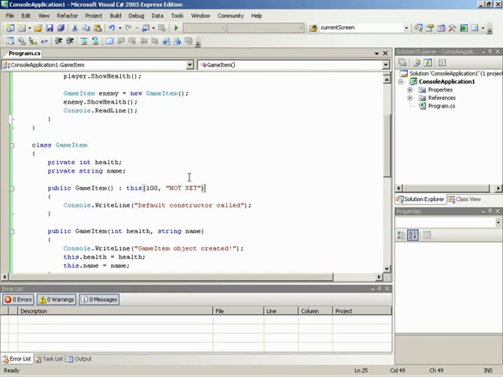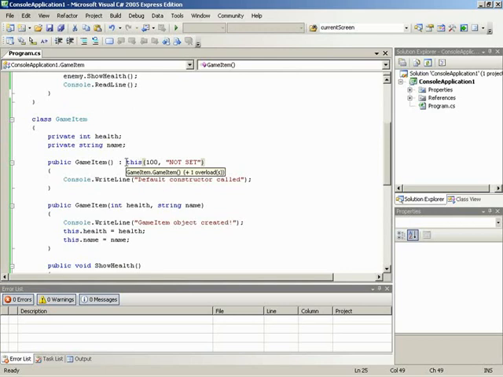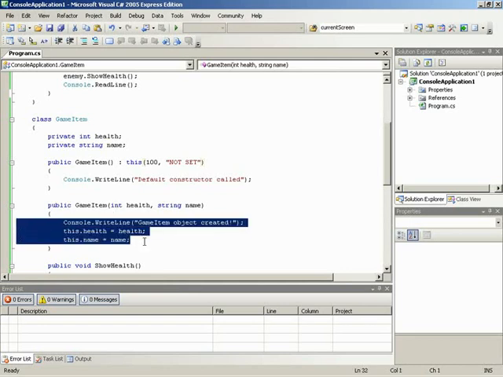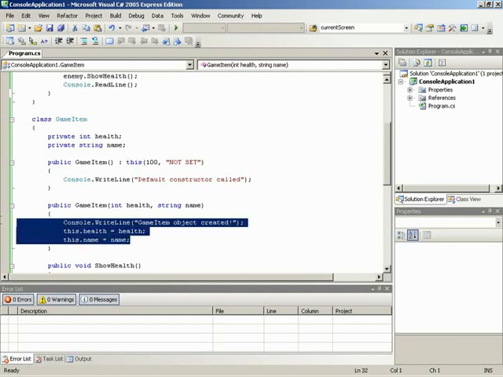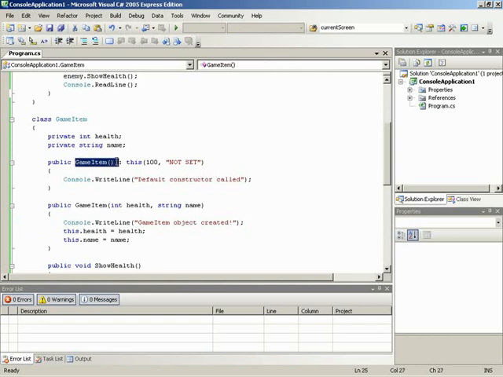Logan, is there anything you want to add to initializers? Just that the way the initializer works makes this very handy for any case when you have some things that need to happen within one of the constructors that takes in parameters. For example, if these lines of code are critical to the working of the GameItem class, yet we also want to allow a default constructor to be available for the class, an initializer becomes very useful because we can make sure that all of our critical code in the constructor with parameters is called while still allowing a default constructor to be called.